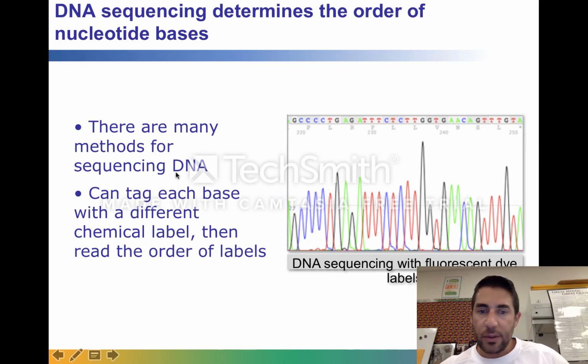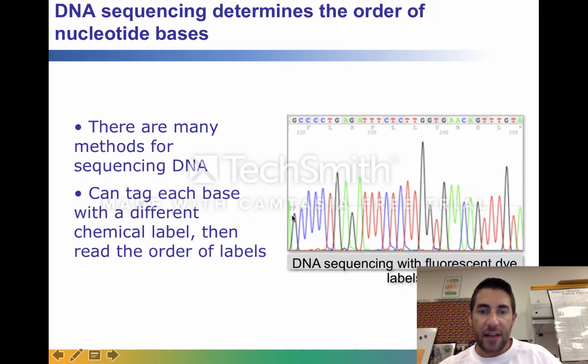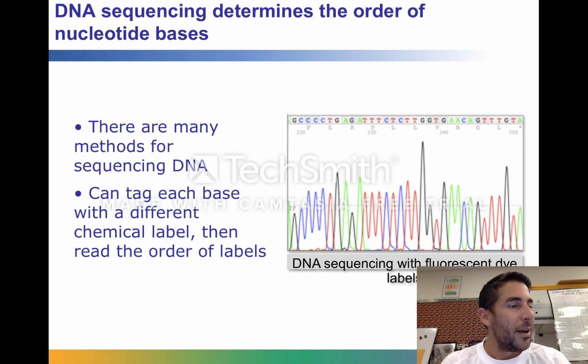So as you can see, each one of these is a different color, so this is a different tag for each one. So that might be A, that might be G, etc. Or actually it says this is G, C, C, C, C, T, so it tells you the order that it goes in. Several kinds of automated sequencing machines use this approach to read the order of the different tags. This is just one way to sequence DNA, and there are other methods.